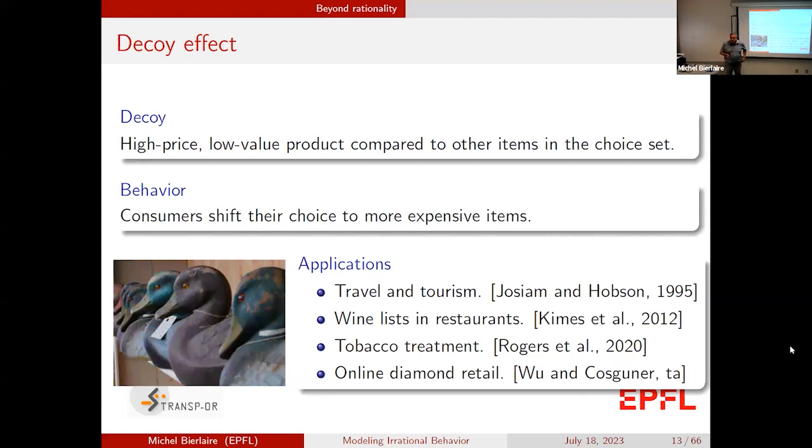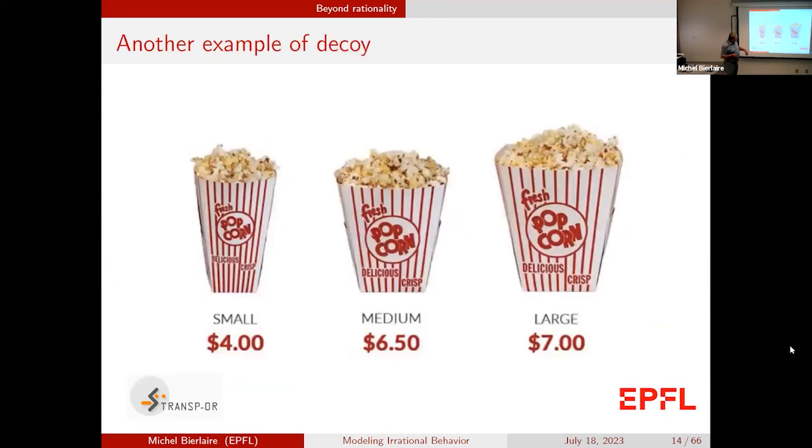There are a lot of examples in the literature of this decoy effect. And there is one which is well known also if you go to movie theaters. This is a very typical case where you have a small, medium, or large popcorn, but nobody will ever buy the medium one because for 50 cents difference, this will again attract people to the more expensive alternative. If you don't propose this, a lot of people will actually buy the small one. It's exactly the same. Okay, and again, this is something which is well known in marketing, and this is something that we need to be careful about, because when we predict, we need to take this into account.